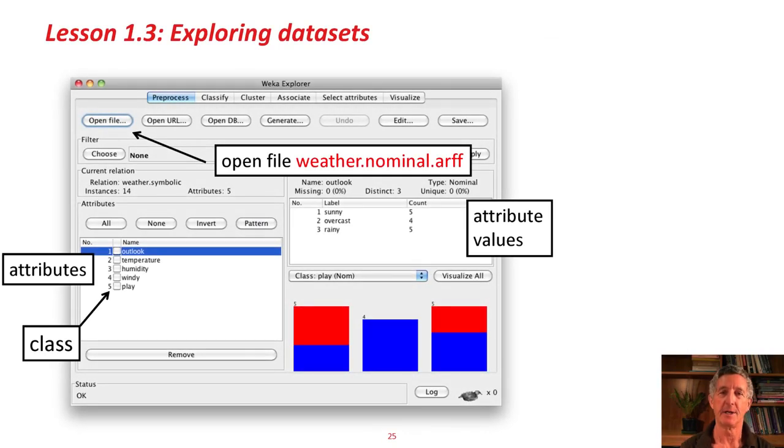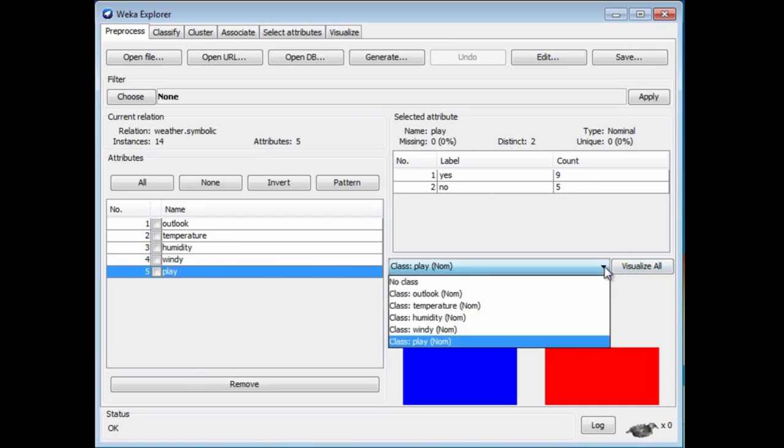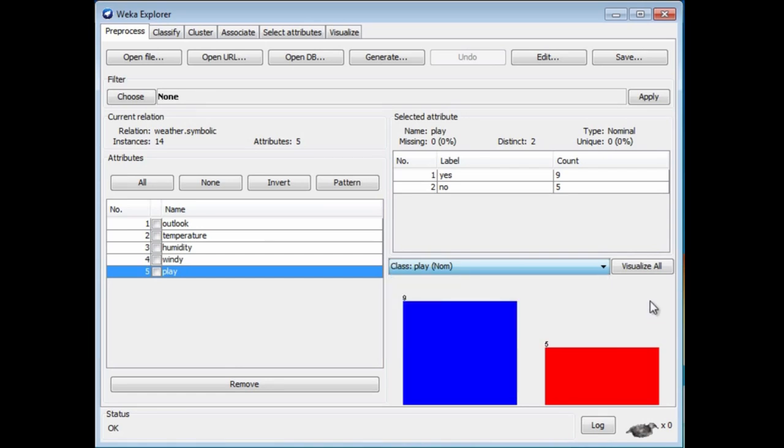As we saw last time, you can see the size of the data set, the number of instances, 14. You can see the attributes. You can click any of these attributes and get the values for those attributes up here in this panel. You also get at the bottom a histogram of the attribute values with respect to the different class values. The different class values are blue for yes, play, and red for no, don't play. By default, the last attribute in Weka is always the class value. You can change this if you like. If you change it here, you can decide to predict a different one other than the last attribute.